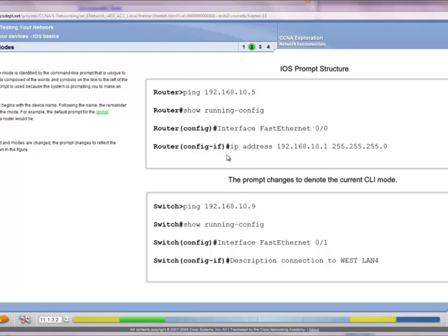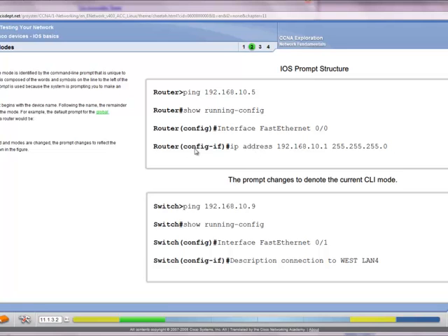Now, one thing to remember when you're looking at the prompt structure in your command line interface mode is that you need to know at what prompt you can use each command. You'll see here you have the user mode, then on this line the privilege mode, and then you get a little bit deeper into the router. You need to start memorizing, if you haven't done so already, at what prompts you can use which commands. Even though you know you can enter an IP address on an interface, you need to know which prompt you can do that.